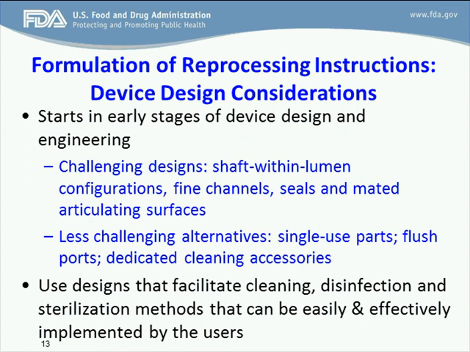The formulation of instructions for reprocessing a device starts in the early stages of device design and engineering. For example, device designs that pose a significant challenge to reprocessing include shaft within lumen configurations, fine channels, seals, and mated articulating surfaces. Less challenging alternative designs include single-use parts, flush ports, and dedicated cleaning accessories. Manufacturers should consider using designs that facilitate cleaning, disinfection, and sterilization methods that are easily and effectively implemented by users.